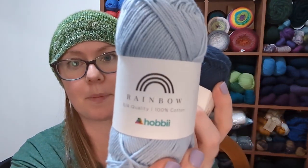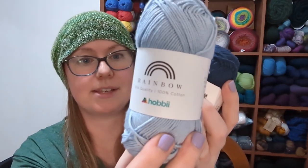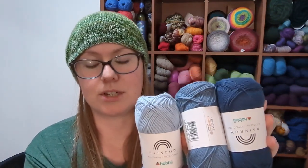So what I plan to do is incorporate some store-bought cotton to go with it. So these are from Hobbii, and I bought a set of shades of blue and soft greens, and of course white was included in the set. But what I'd like to do is use these three shades of blue.